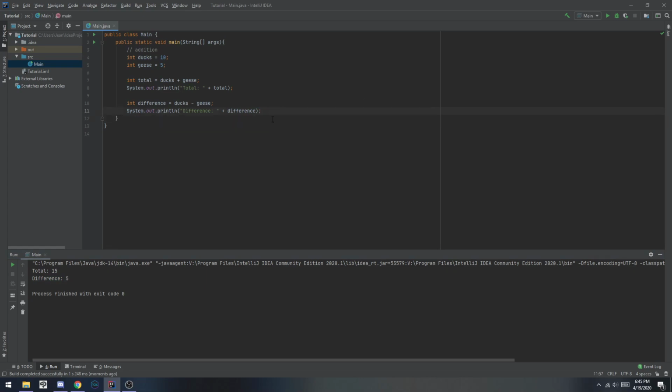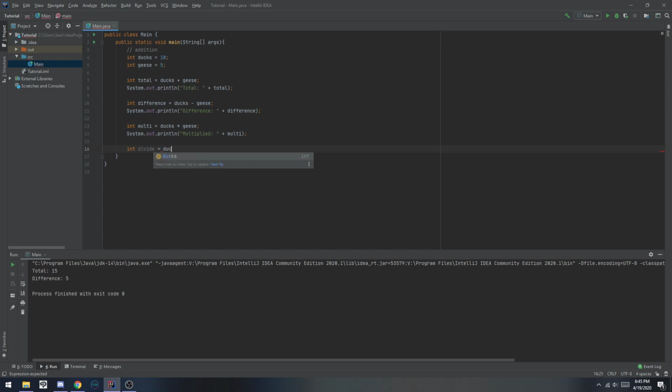Alright, and then we can also do multiplication and division. They're both used pretty much the same, really straightforward. You can go ahead and do int multiplied, ducks times geese. And then we can also do division.